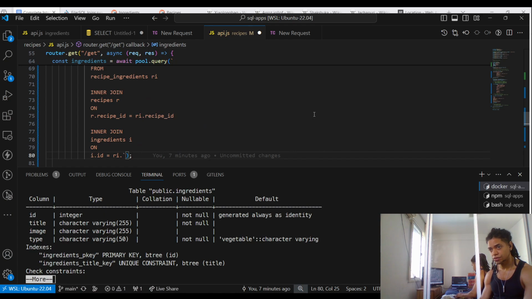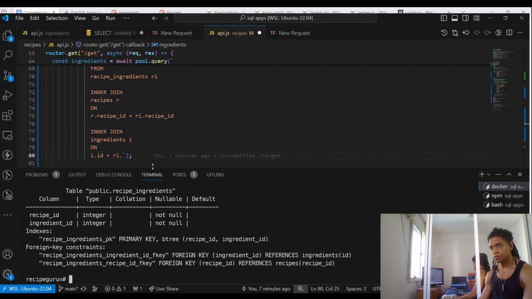No, I don't want ingredient. In fact, what I want is the recipe ingredient, which is ingredient ID. Exactly, ingredient underscore ID.